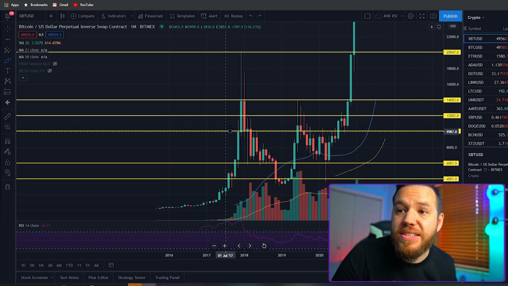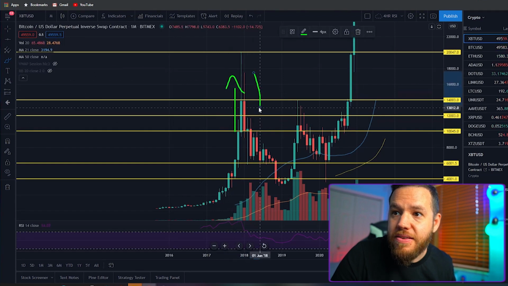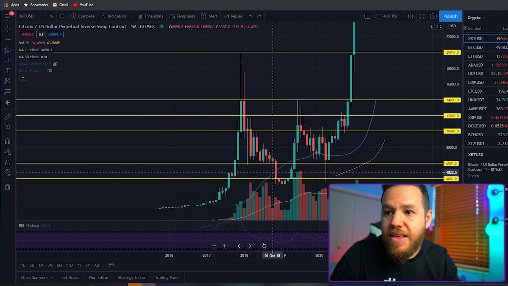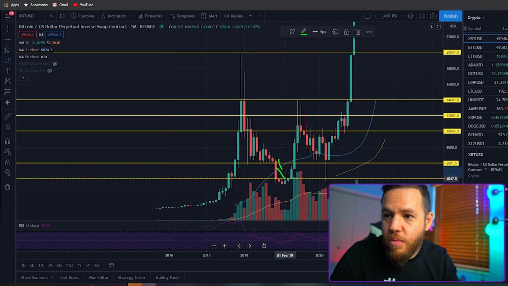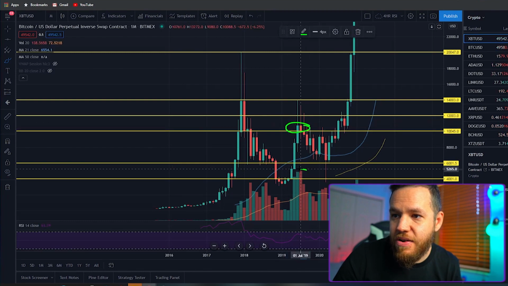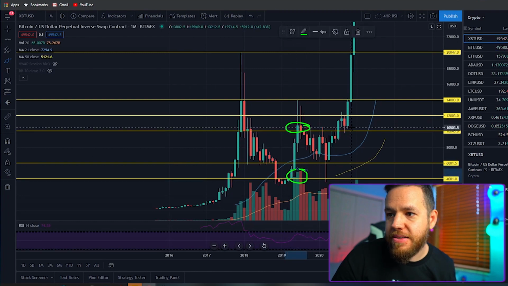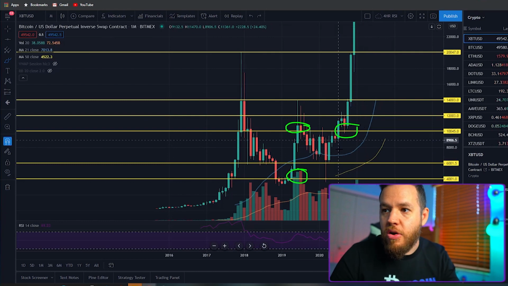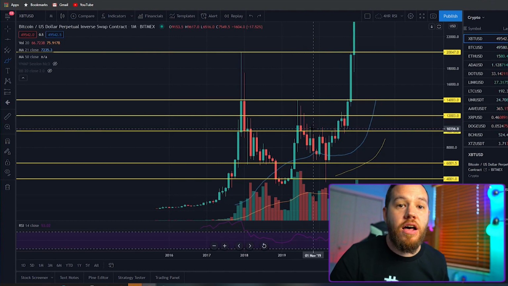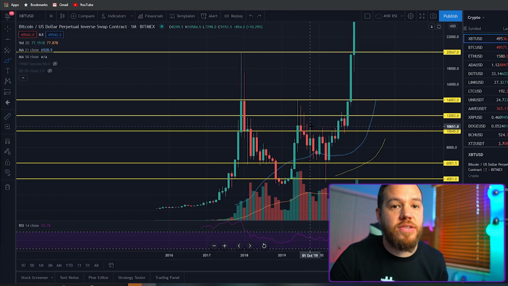So preceding price movement, remember, fast up means fast down. So you saw how fast that went up and you saw how fast it came down. The same thing here. When it went down really fast, it also went up really fast. You'll see volume here. If you look at this $10,000 mark, every time it was in this area, look how much volume there was there. And the same thing here, when this move finally ended up really taking off, look at all that volume. So remember, a lot of volume usually comes in at certain support and resistances, and also a lot of volume comes in when we break certain support and resistances.